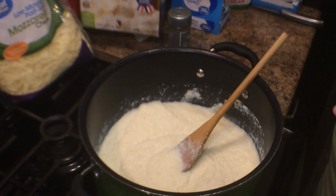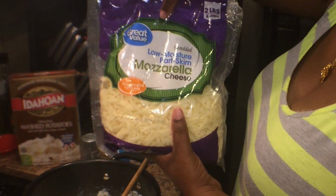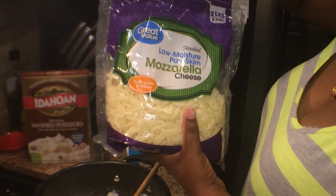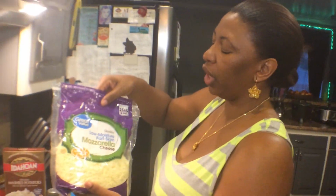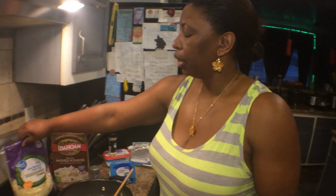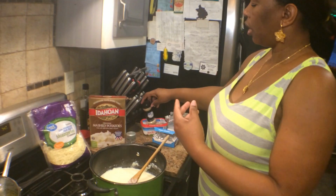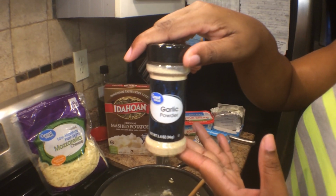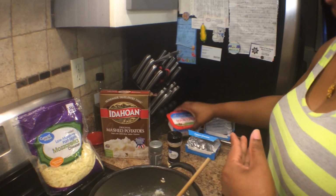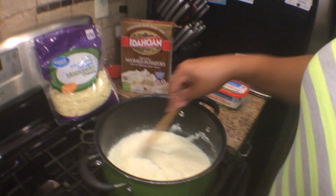And while it's getting together, these are my ingredients. I do use mozzarella. It's a low moisture part skim, whatever is convenient for you, low fat, whatever. This is the brand that I use, Great Value mozzarella. I do use cream cheese, garlic, and sour cream. So those are the ingredients that I put in my mashed potato.